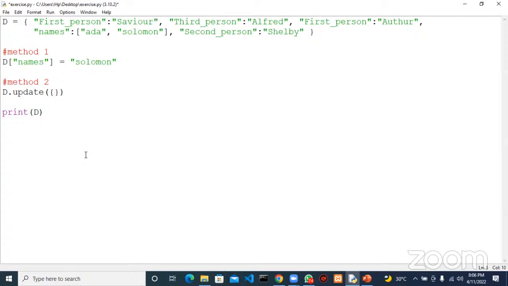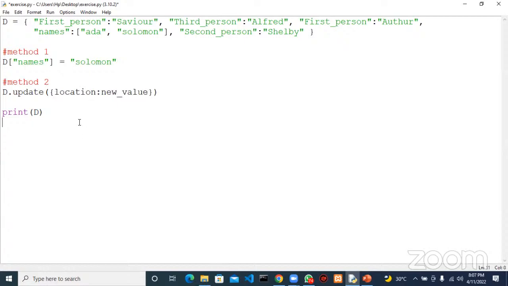The first part of the pair is the key, the location in D that you wish to update, and the second part is the new value.